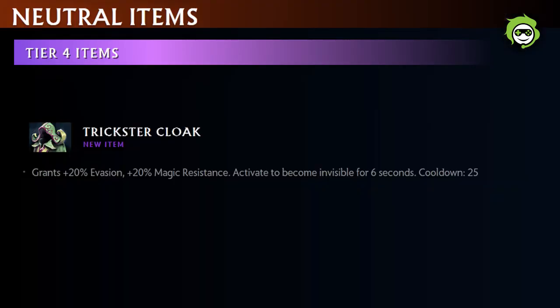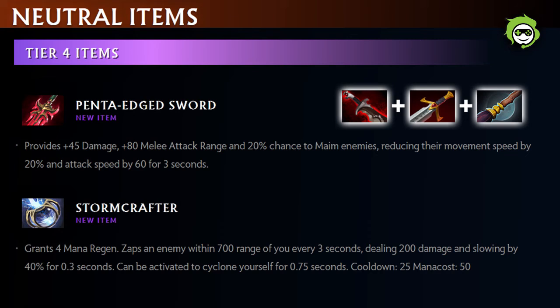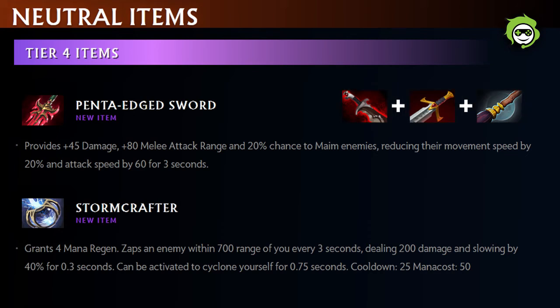Tier 4. Trickster's Cloak is a self-Glimmer Cape with added evasion on top of the magic resistance. Penta-Edged Sword is the old Sange back when it had the main passive with extra damage and extra melee attack range like what Broom Handle provides. Come to think of it, if this item ever becomes a purchasable item, this build-up would be perfect for it. Stormcrafter has the passive removed component of Razor's Eye of the Storm that he had a while back, zapping enemies around you periodically, and it has a mini use active.